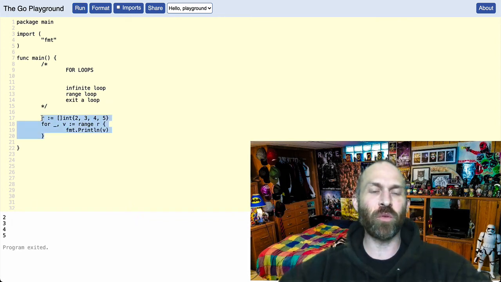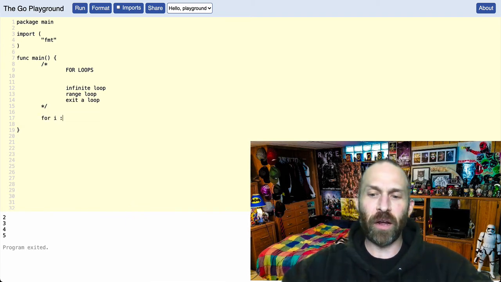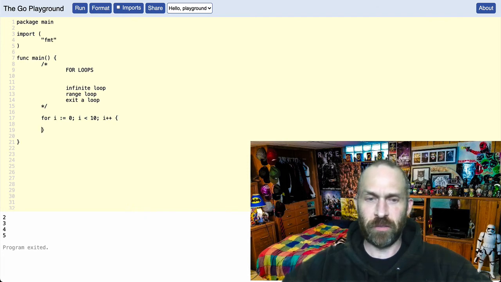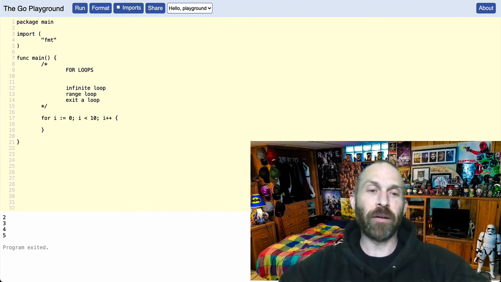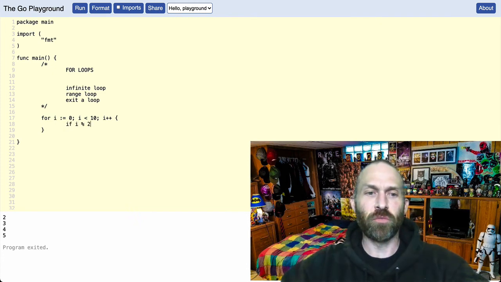And the last one would be exiting a loop. So let's say, again, we have for i equals 0, i is less than 10, i++. And we want to find the odd numbers. So what we would do is if i modulus 2 is equal to 0, that would be an even number.